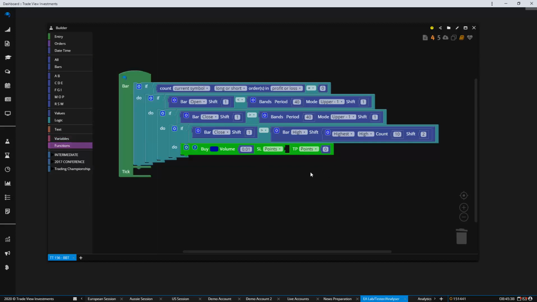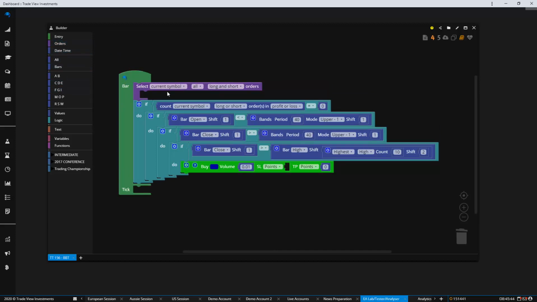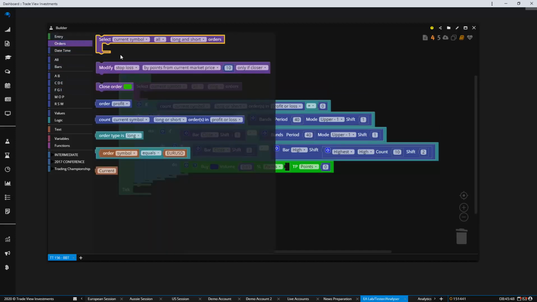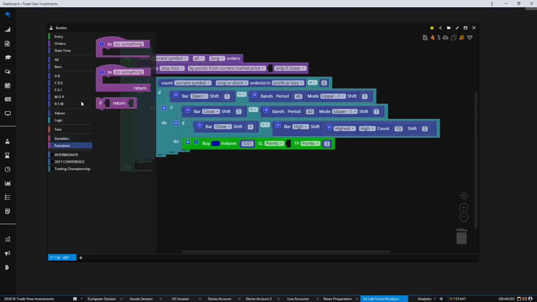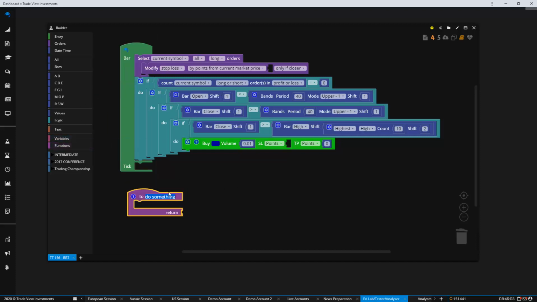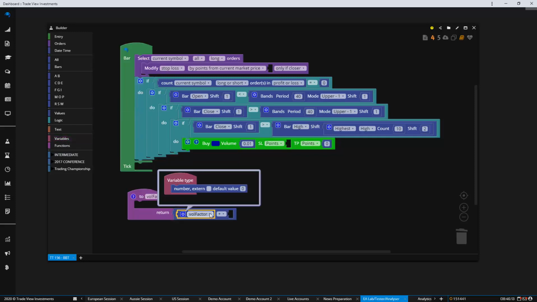So let's go into functions, because now we're going to create our exit, which is the trailing stop. So we're going to select all long orders, and then we're going to modify the stop on the open of a new bar, and we're going to modify it to the ATR factor. So let me show you how we can do that. So now I am going to make a function. So let's go in here, and then we're going to create our vol factor. Okay, so I'm going to go into values, variables, vol factor. So this vol factor, this is where we can test how big our trailing stop is. So I'm going to set that to a default of, let's say, 2 just for now, and then we're going to times that.